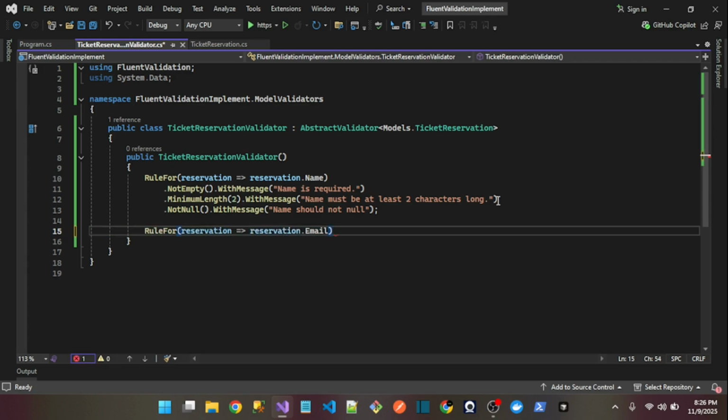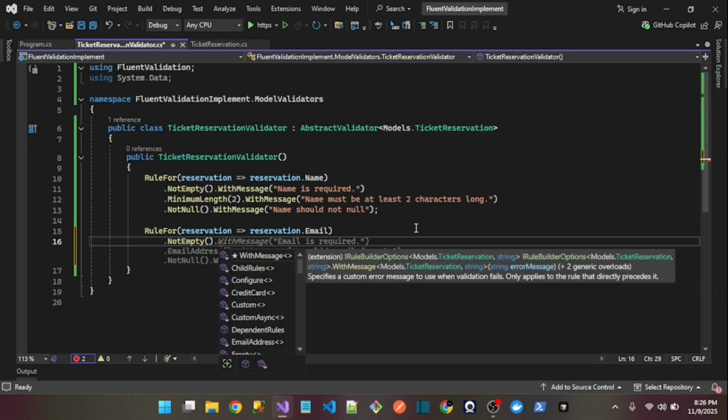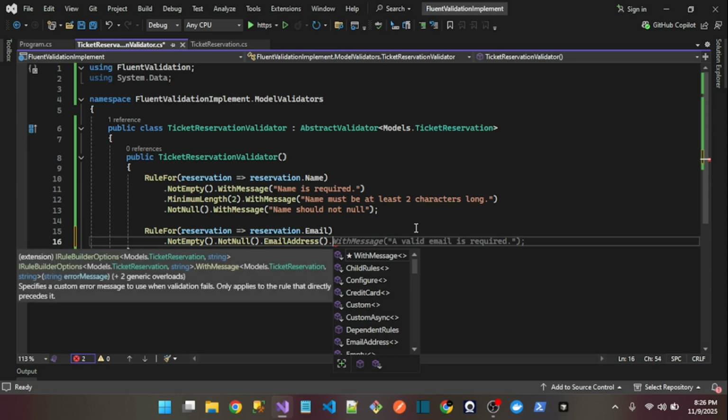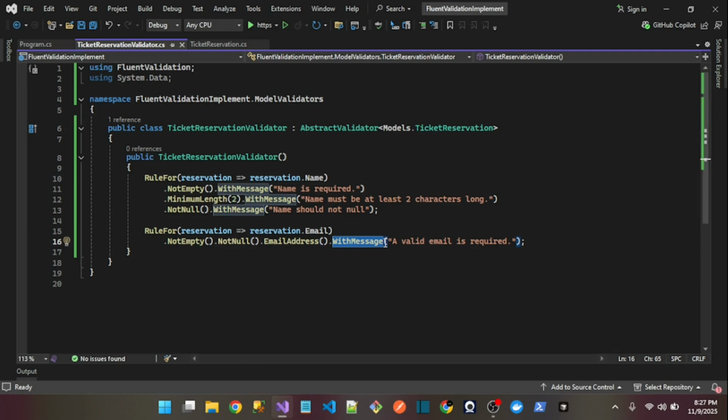Now it's time to write the rules for the email field. First, email should not be empty, or null. Along with that, it should be a valid email address. If it doesn't follow that, I will return the message "Valid email is required," which means it follows the email regex.